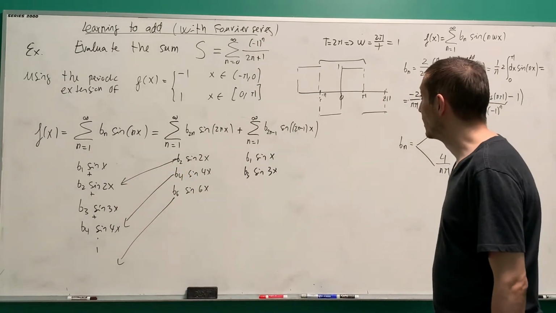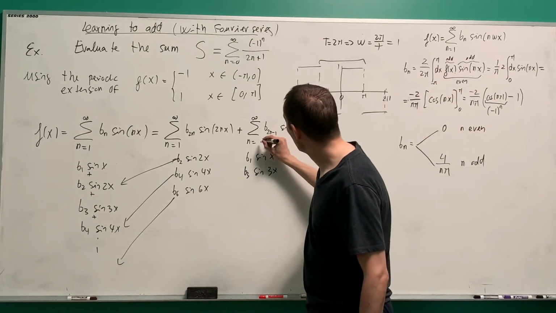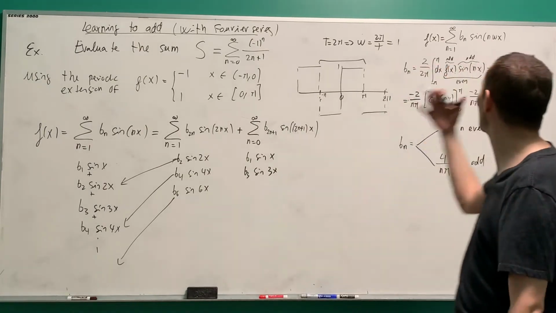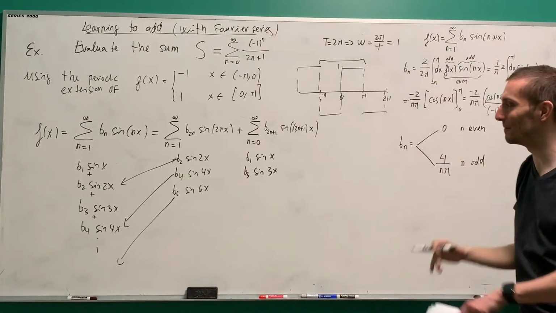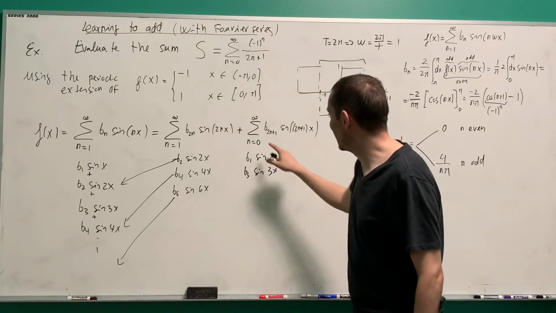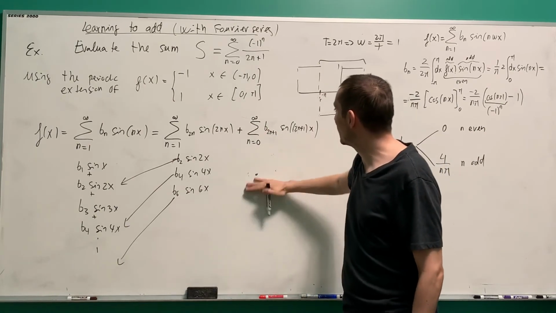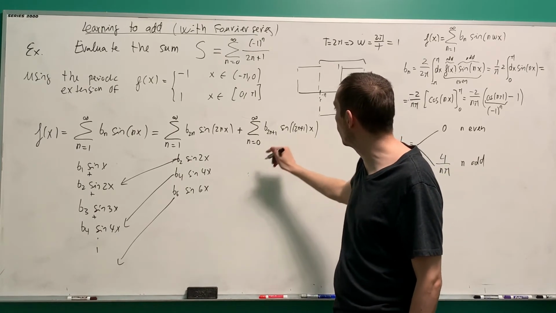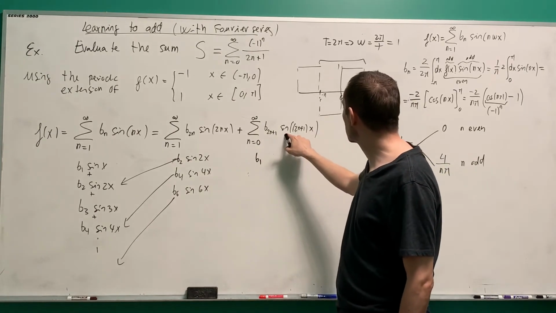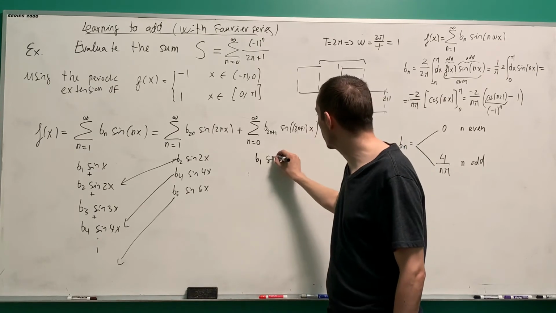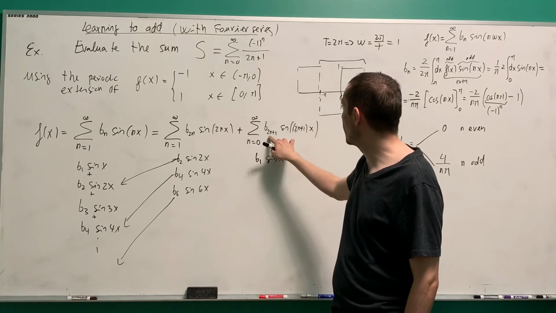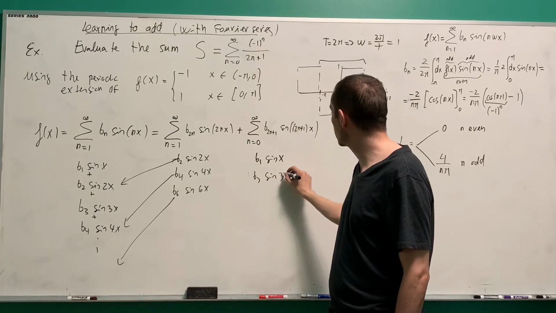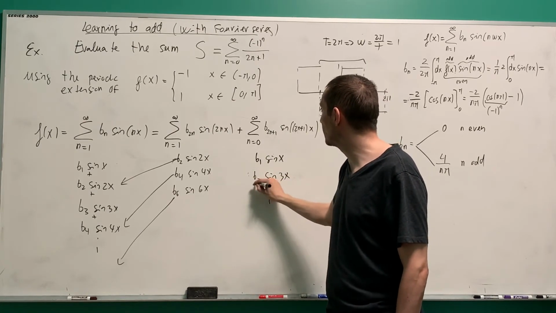I could do the opposite too. I could write a 0 in here, a plus in here, a plus in here, and it's the same sum. Remember, we did it already in the example before. Let's see if it's repeating the same terms. The first term here is when n is equal to 0. It's b1, and then the sine of 0 plus 1 is the sine of x. What about when n is equal to 1? I get 2 plus 1, b3, and then sine of 3x as well, and so on and so forth. So indeed, I'm getting the same terms.